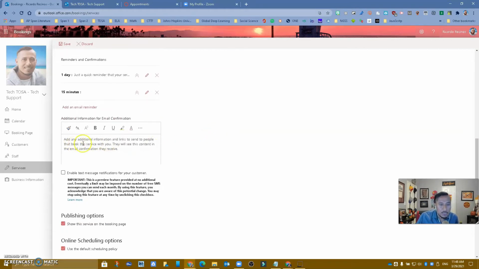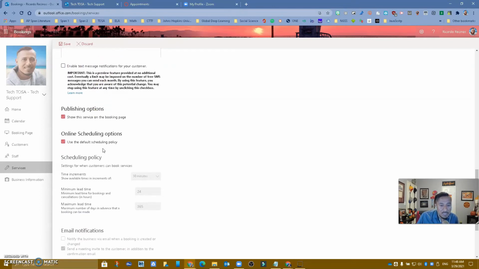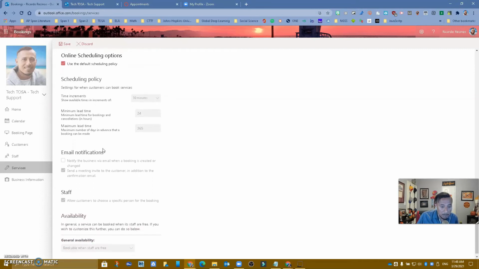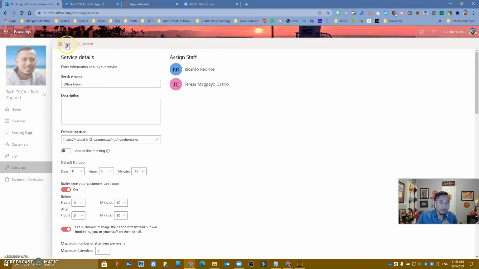Over here, you can add additional information if you wanted to. Don't forget to click on my Zoom link, or don't forget to go to Teams, right? Whatever it might be, okay? And this is a cool feature. You can enable text messages. So if a parent put a phone number in, they will get text messages in here, okay? And then I will leave everything the same. I wouldn't change anything in here. Okay, so that looks pretty good. So we can go ahead and save.